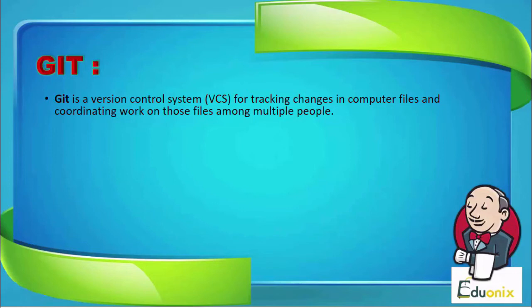Here I can take an example. You're working on a particular project where multiple people are engaged. They're working on the same files which you are using. So you can share this particular file using your Git so everyone can access it. They can modify the changes, and you can even track the changes in a particular location itself.